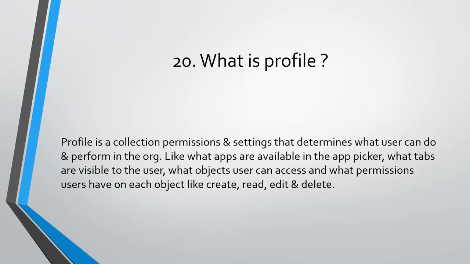Number 20. What is profile? Profile is a collection of permissions and settings that determine what a user can do and perform in the org. Like what apps are available in the app picker, what tabs are visible to the user, what objects the user can access, and what permissions the user has on each object, like create, read, edit, and delete.